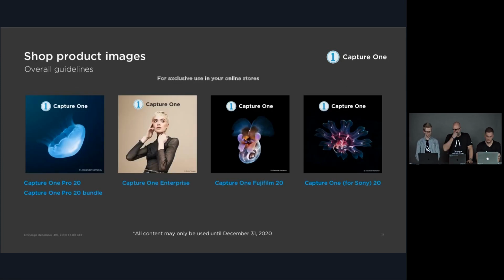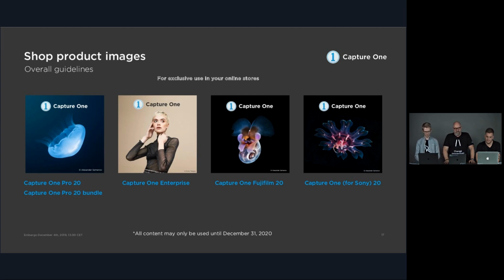The product images have changed a little bit this year. Last year we had an architectural theme. This year is actually an underwater theme, and it's meant for Capture One to be free of any direct shooting kind. We tried to make it a bit more abstract, to not focus too much on the subgenre. So we will have the Capture 120.